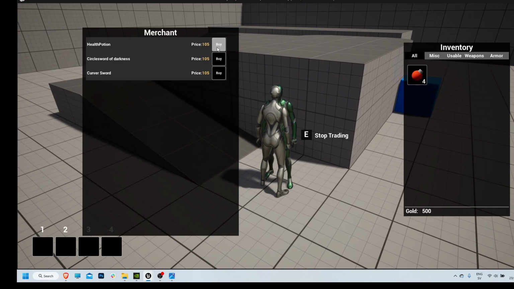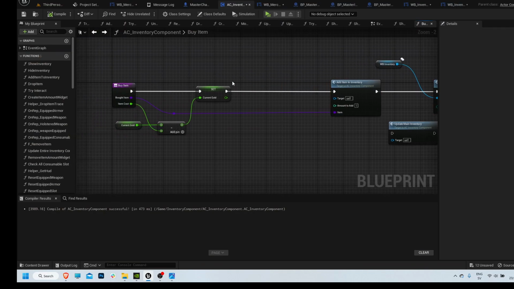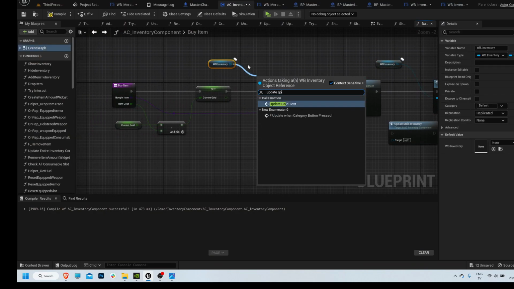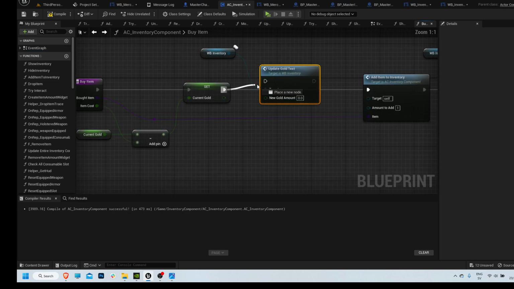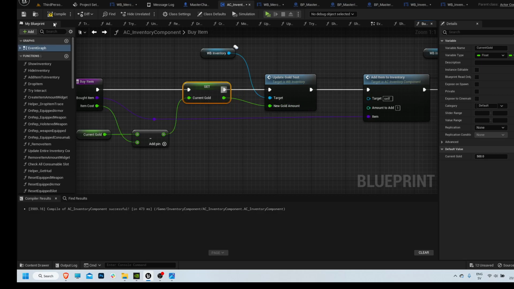Yeah, that's better. But now we don't reduce the gold here. So we actually need the gold update gold text that we removed in the last video, but we need it because we want to update that as well.